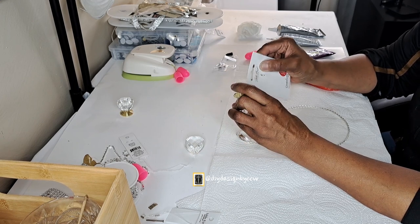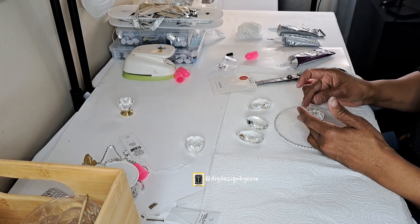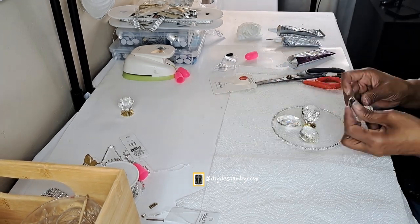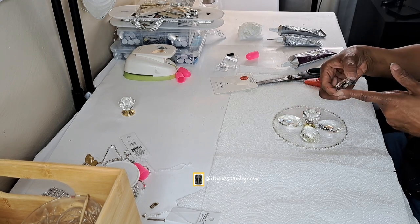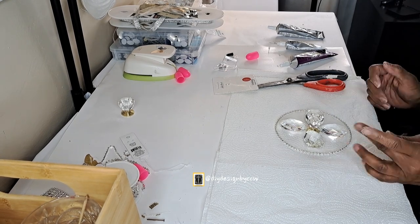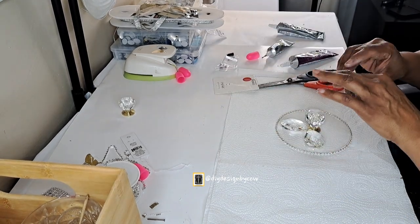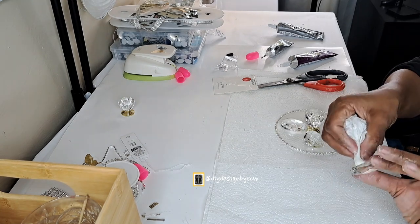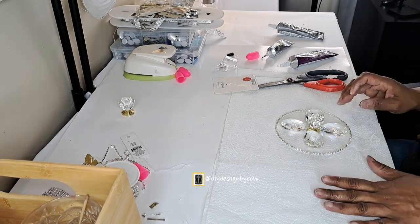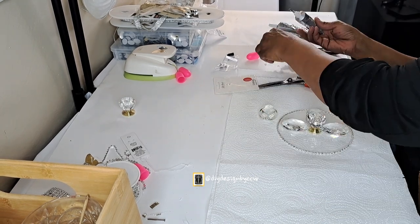So now that I've done that, and I've got the plastic or the outer film off of the lid, I'm going to go ahead and just glue on the knob. This knob is exactly like the knobs that I use for the legs on the tray. Now I'm using this E6000 glue that is made for crystal beads and things like that. It dries clear. I'm placing just a little dollop in the center of each of the little crystals and pressing down, and voila, the lid will be done.